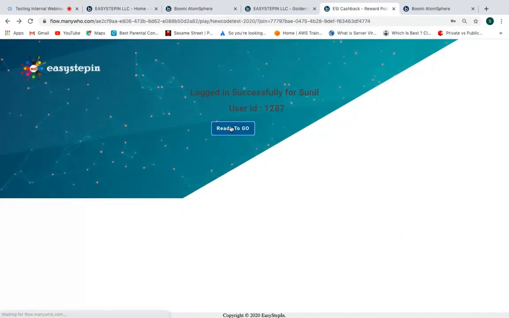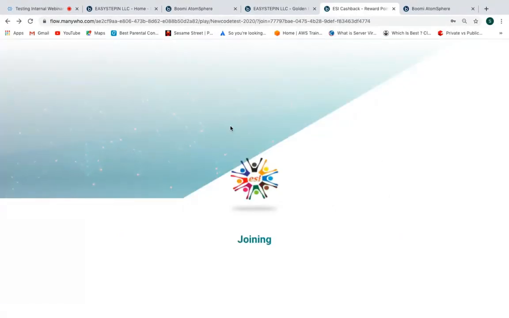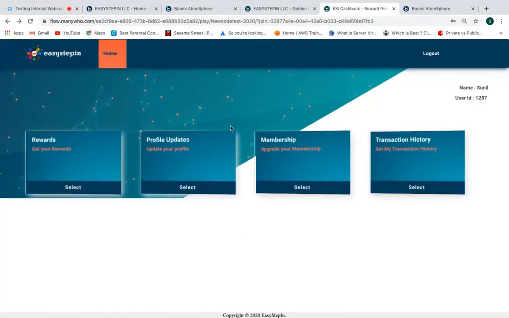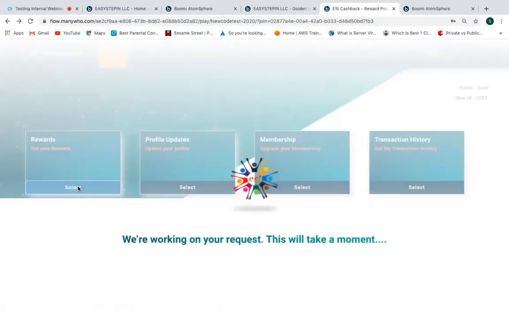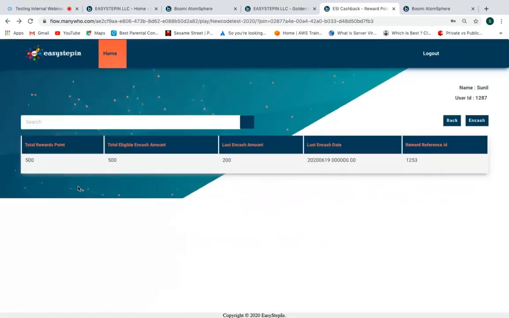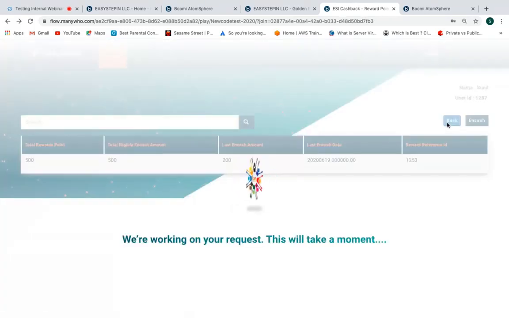So we have now registered as a user and we'll be able to see our rewards over here. So see here, we have the reward points, total eligible encash amount, last encash amount, and if you want, you can encash your amount as well.